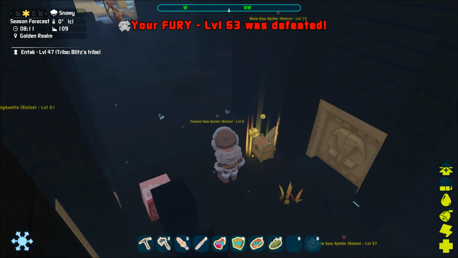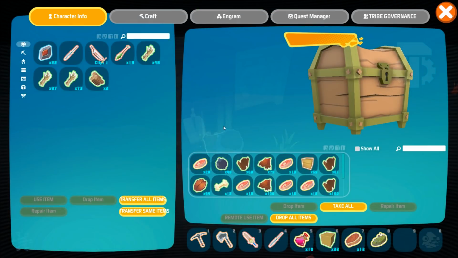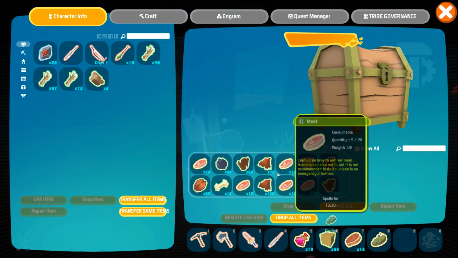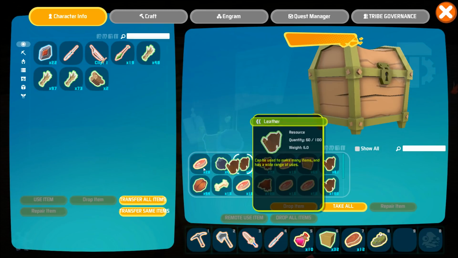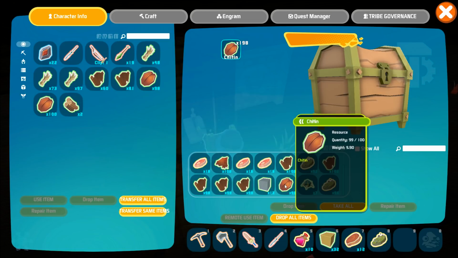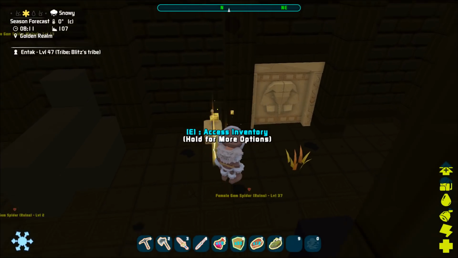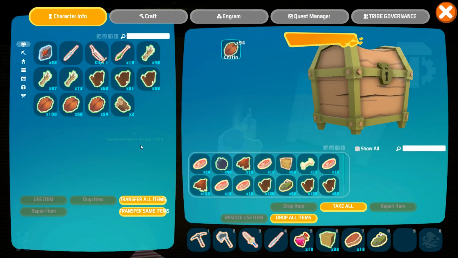Why did he just die? I just killed him. Oh no. I just killed him from doing his special regen ability. What the heck? Oh no. This is not good. What the heck just happened?